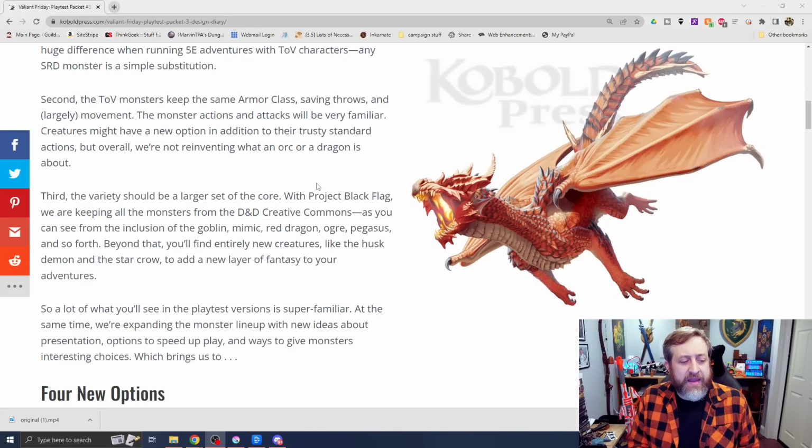With Project Black Flag, we are keeping all the monsters from the D&D Creative Commons, as you can see from both the inclusion of Goblin, Mimic, Red Dragon, Ogre, Pegasus, and so forth. And honestly, that's probably going to be a lot of the ones we do the side-by-side comparisons of, just to check. But beyond that, you'll find entirely new creatures like the Husk Demon and the Starcrow to add a new layer of fantasy to your adventures.